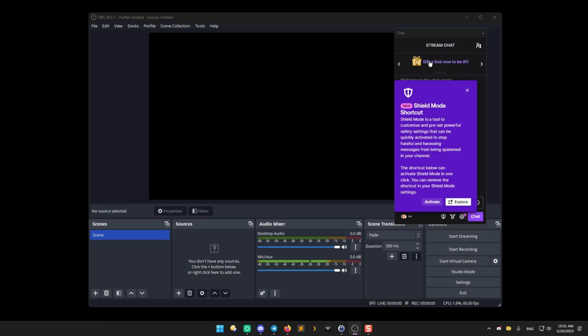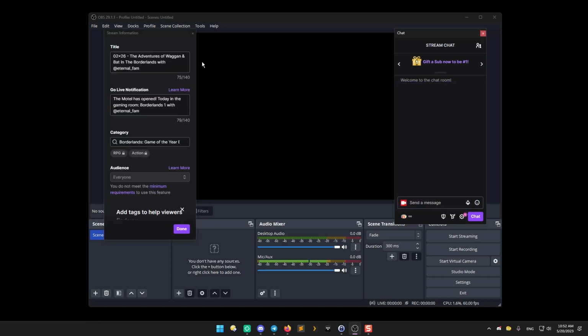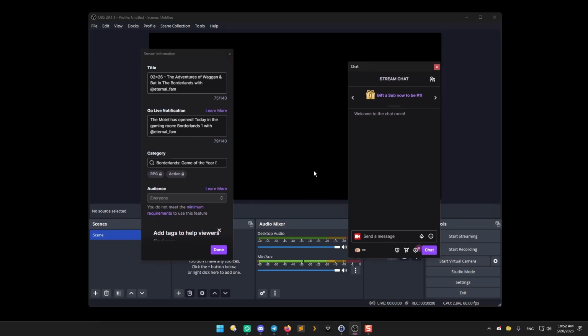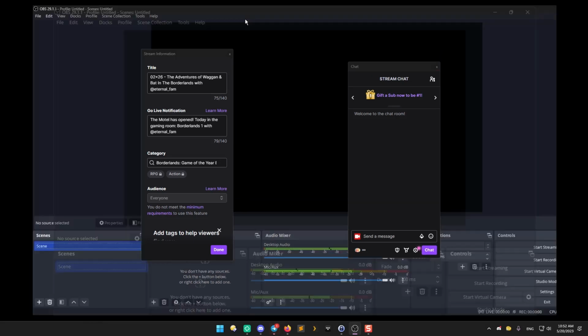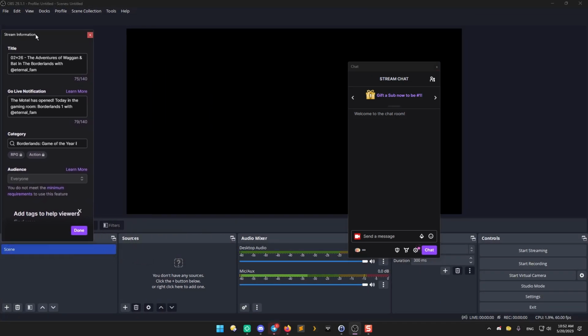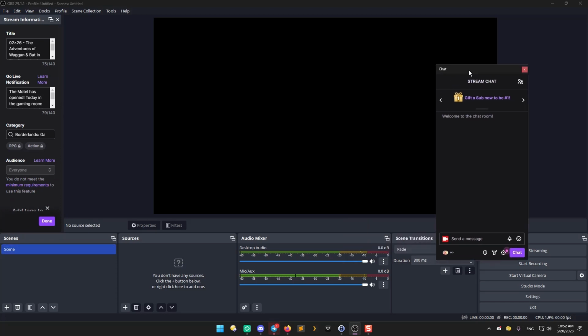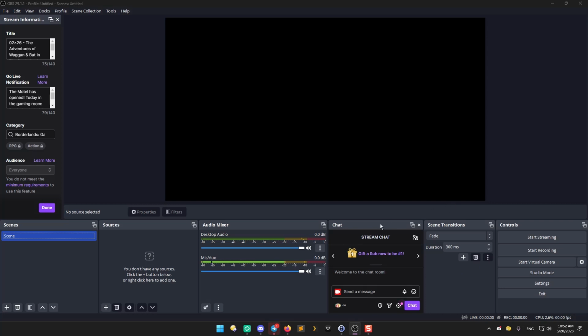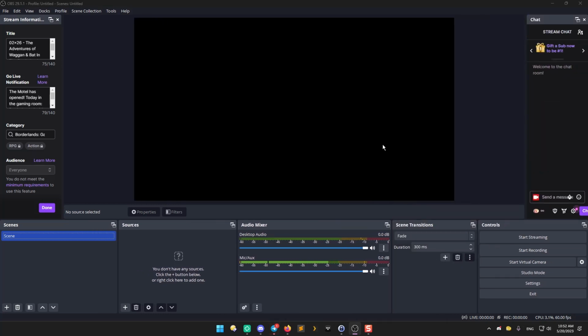Now, one thing you see is that as soon as you connect, it will also open up these additional windows, and these come from your Twitch integration. What you can do with them is, first I'm going to maximize the window, and then I'm just going to move them to specific corners where I want to read them. And actually, let's move that one over here for now. I usually have OBS on a 2K screen, so I can easily see stuff like volume controls and chat, but we're going to set all of that up bit by bit.